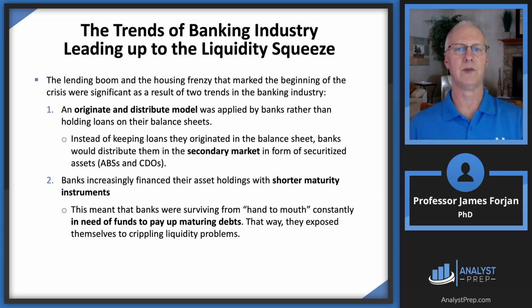All right, what about trends in the banking industry? So let's think about this. What do banks do? Go all the way back to the beginning of time, and maybe not the beginning of time, but let's go back at least to the 1920s or 30s or 40s. What did commercial banks do? They accepted deposits and they made loans.